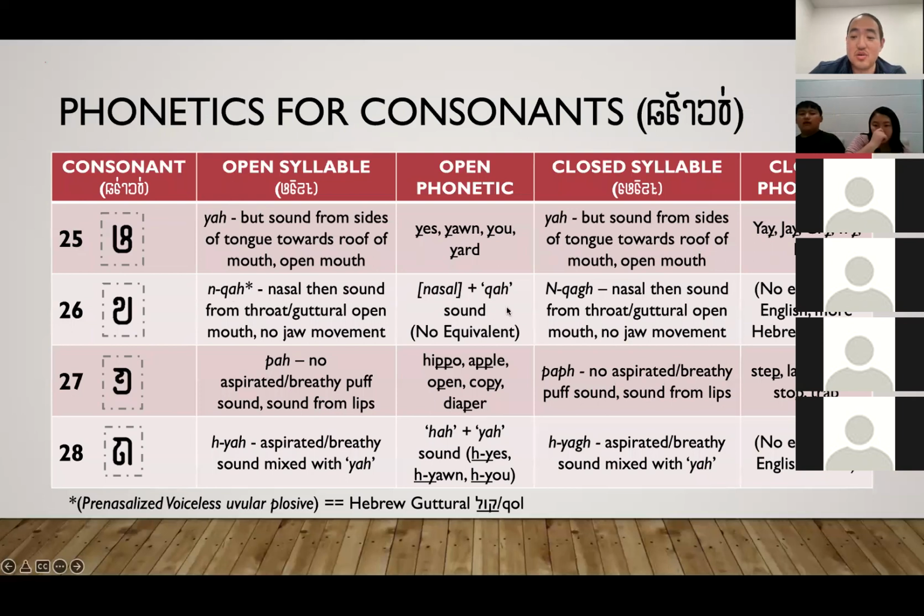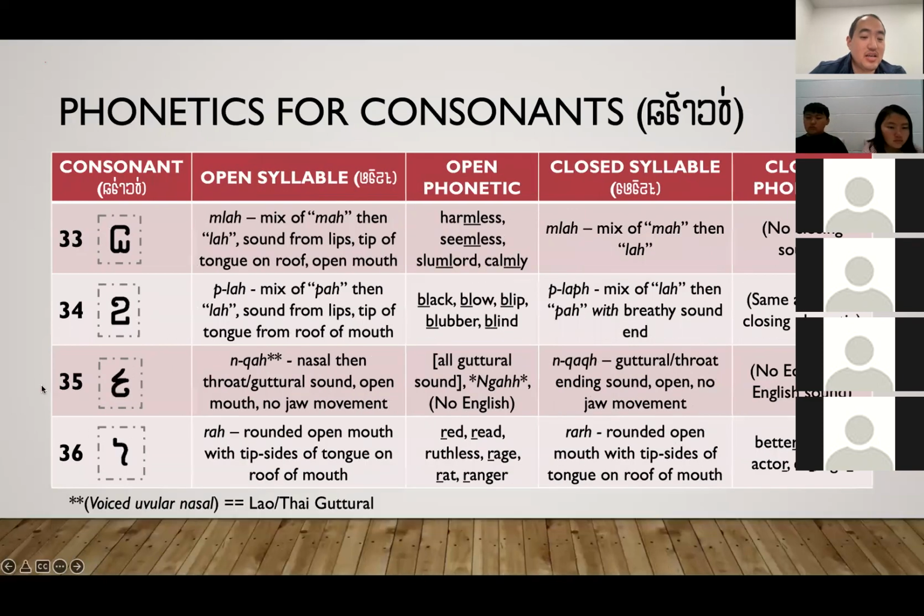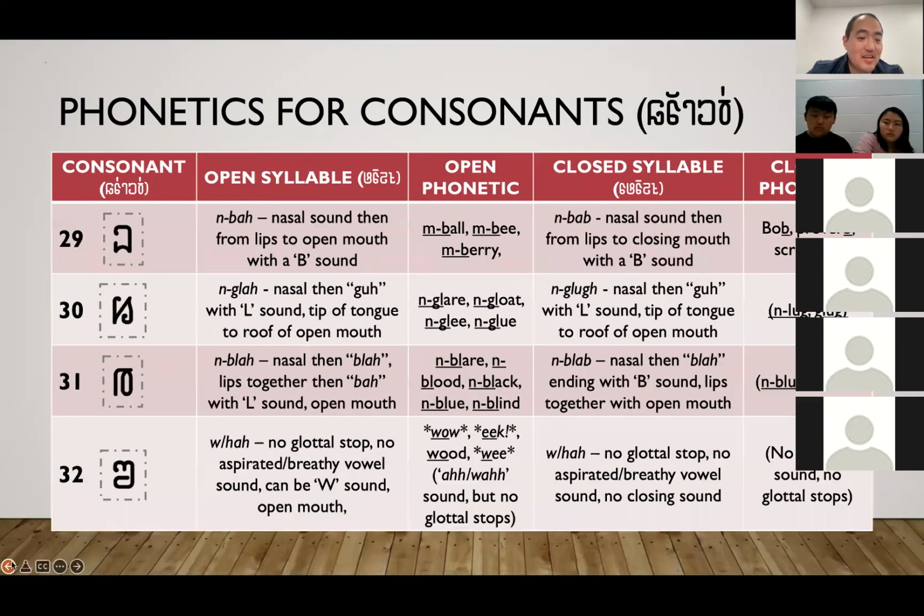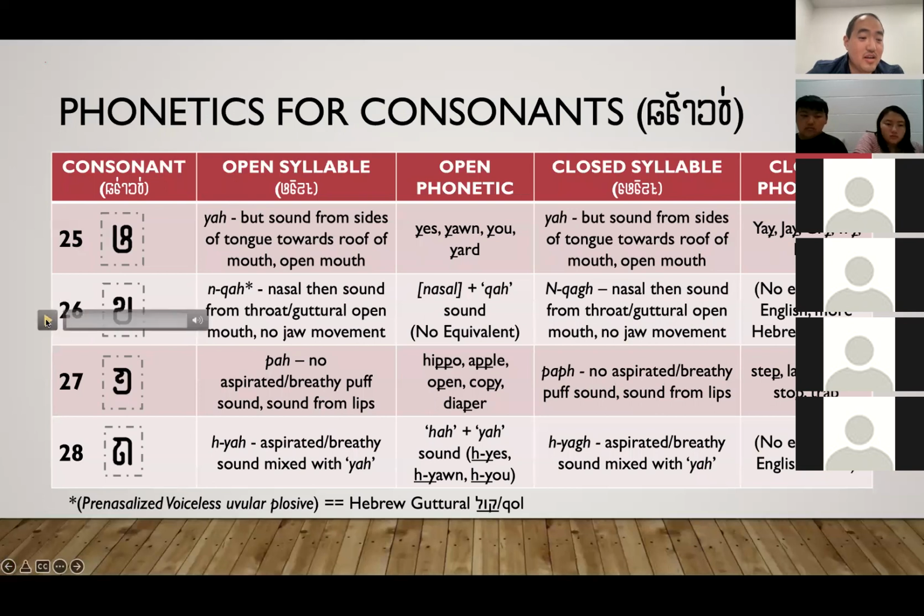I should probably change this one. But this one's more nga, nga. Nga. Ngang. Do you guys hear the difference? Nga. Ngang. And then this one right here.